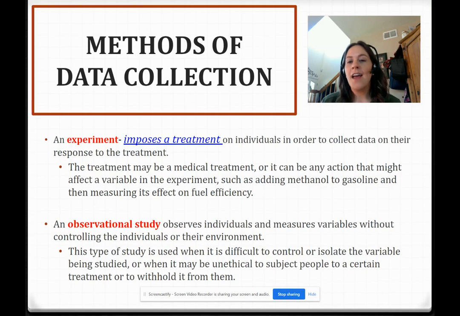Observational studies are when someone goes out and simply records information. It could be of people in a particular environment, or it could be people, let's say, their habits maybe in terms of commuting. I'm not necessarily controlling anything about how they commute or what means that they get from one place to another, but I'm observing what people are already doing and recording that information.